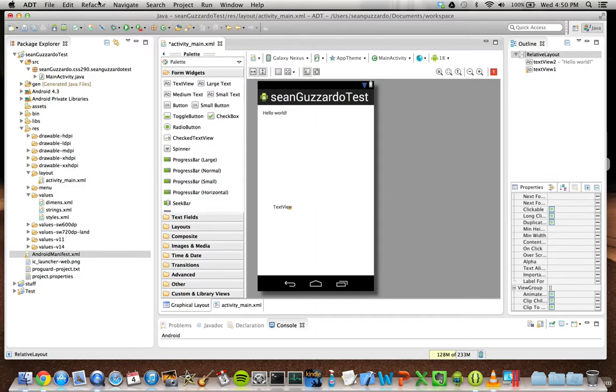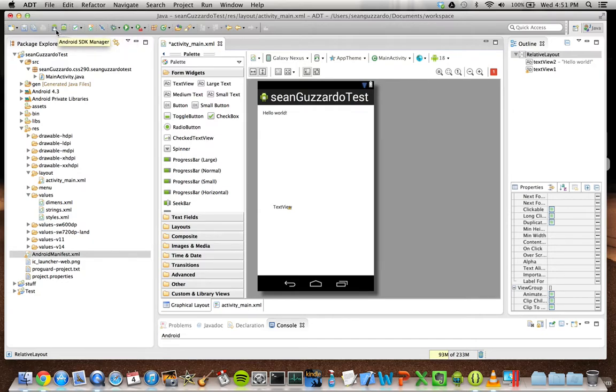On the top here, we have different ways of getting to different things. The most important being save all. When you hit save all, if you edited anything in the package explorer, it will save whatever you did. So be wary of that. If you wanted to add a new file, new application, you do it there. Most important is these two guys right here. We have the Android SDK Manager and the Android Virtual Device Manager.